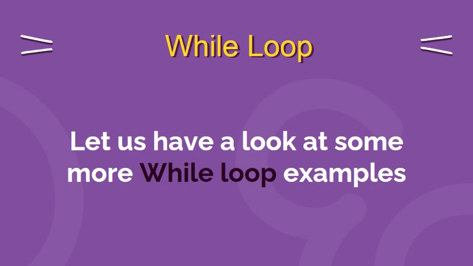Now let us move to the while loop. So what is a while loop? In a while loop, a loop control variable should be initialized before the loop begins, and an uninitialized variable cannot be used in an expression. The loop variable should be updated inside the body of the while. The detailed structure of the while loop will be explained in detail. Now let us have a look at some more examples of the while loop.